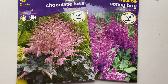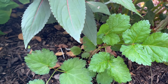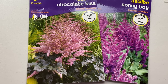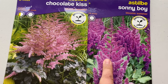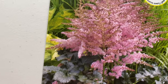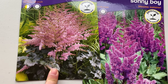Here are the two types of astilbe that I purchased. I did get some leaves that came up, but some didn't, and these were also bare roots. I think it was really my error because I didn't give them enough water to keep them moist in the bag so they dried up. I think the ones that came up were the Sunny Boy variety based on the bright green leaf color. I don't think I had any of the Chocolate Kiss come up, which was actually my favorite — I will try this again next year now that I know to keep them moist.